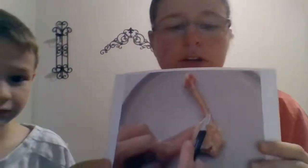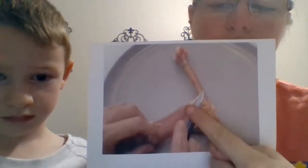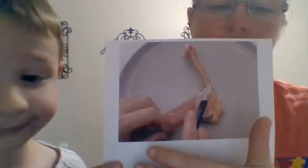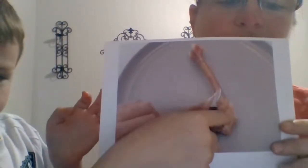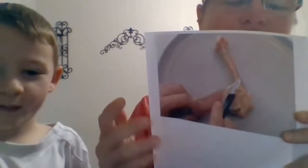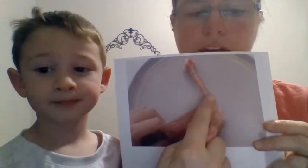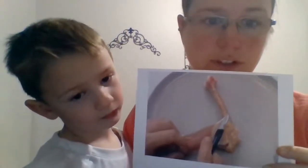I have a picture of, now I didn't have any chicken to dissect for y'all. I had chicken, but didn't have any bones. So I printed up a picture. If you did the mystery science, this should look familiar. Now, if you look, here is the muscle part. Here is the bone. They took the muscle off the chicken leg and took it off the bone. But if you look, there is a little string here. Point right there. Okay. So that muscle, I can observe that that muscle is attached to the bone using that string. So I wonder if that string has a function, a job, or if it's just holding the muscle to it.